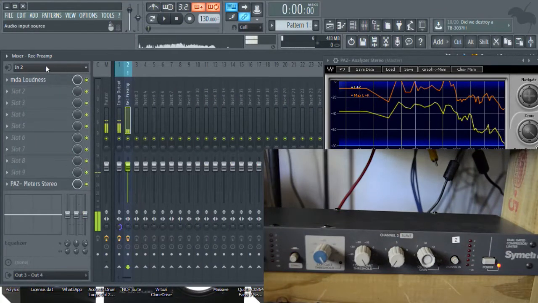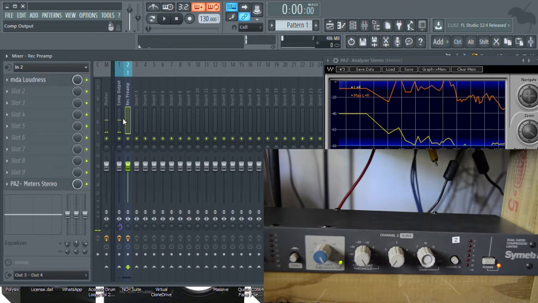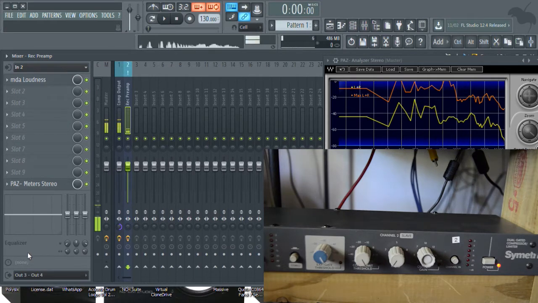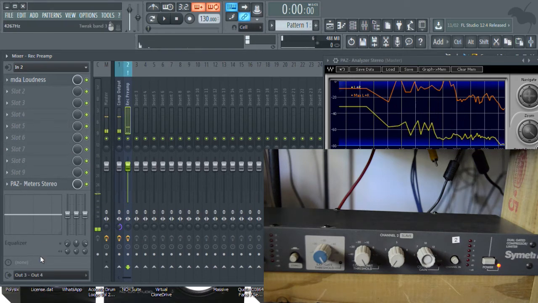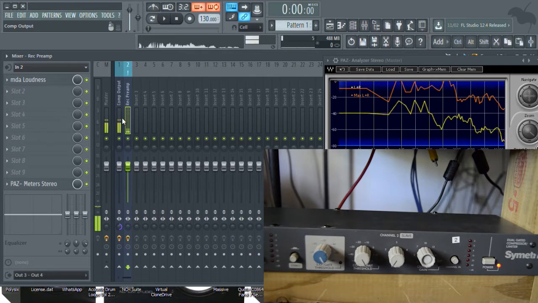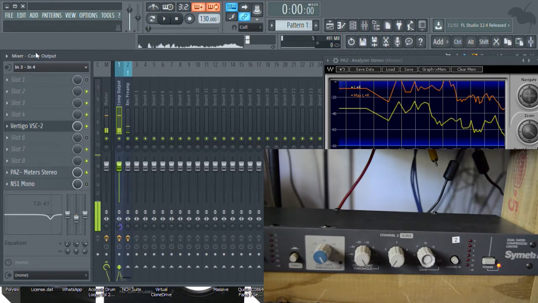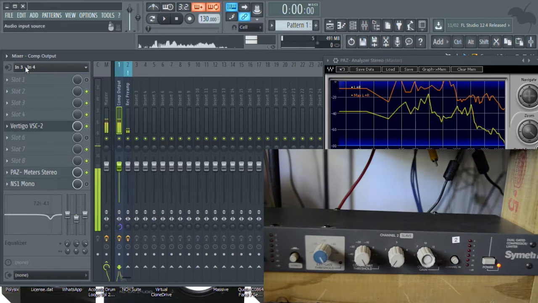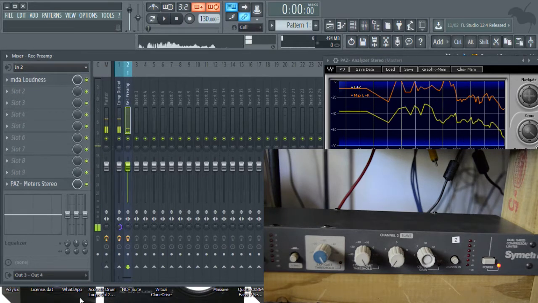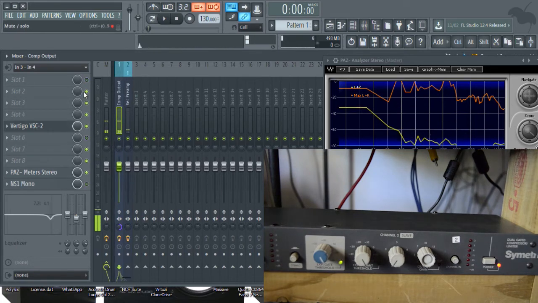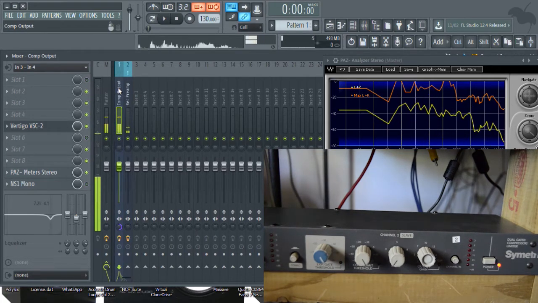As you can see, my input recording from the microphone is input 2, and you can see I'm using output 3. We saw on the back that we go out of the interface via output 3 into the compressor, out of the compressor into input 3 and 4. So input 3 and 4 and output 3 and 4 are separate things, so don't think that they're linked. They're completely different.